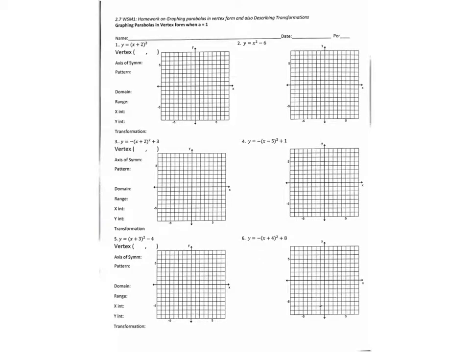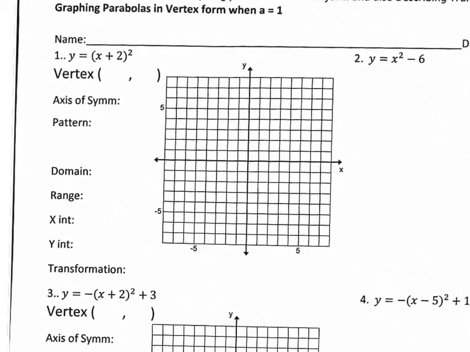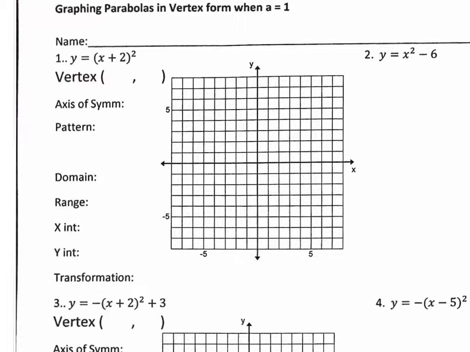Okay, so let's just go over a couple of these, all right? Not the whole thing. Number one, what's the vertex? You always start with the vertex. That's the first thing you do. Yes, you always look at your h and your k, and obviously h, you're going to think opposite, which is -2, and the k value is 0. There is no number that's being added or subtracted at the very end. So that's the first thing you state. That's the first thing you graph. Everybody go to -2, 0, put a dot right there.